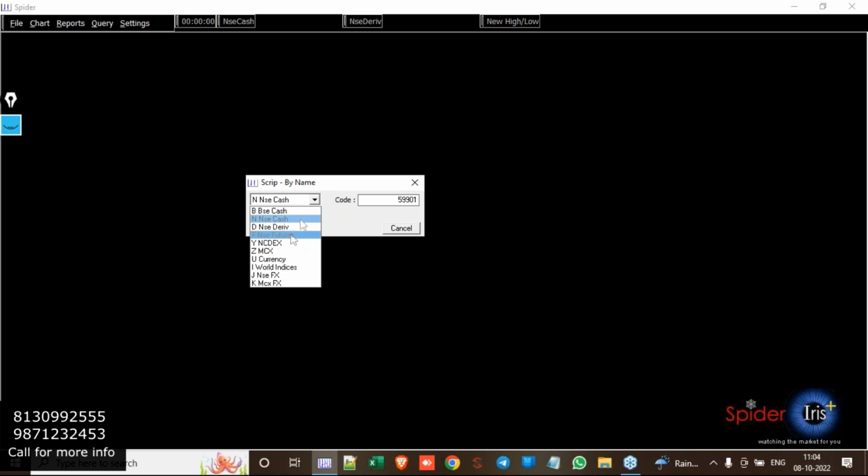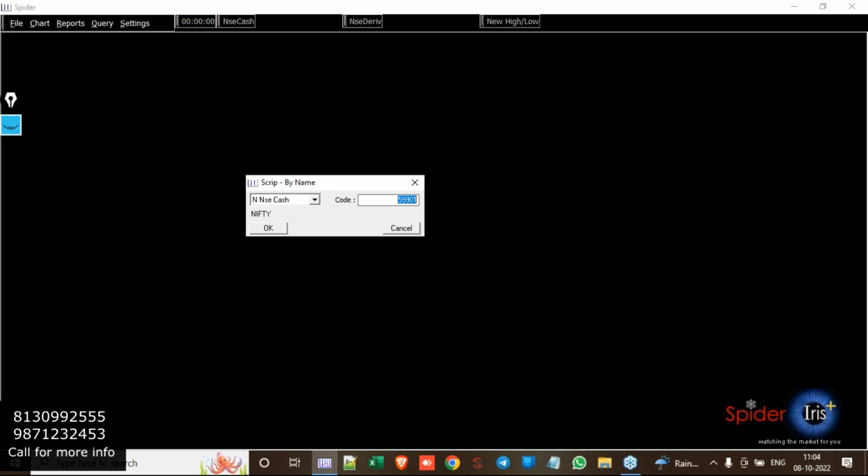In this drop down list you have the exchanges which you are subscribed for. You can see EOD data of all these exchanges. So for now we'll select NSC cash, and here we need to put in the script code of the particular script which we want to open.